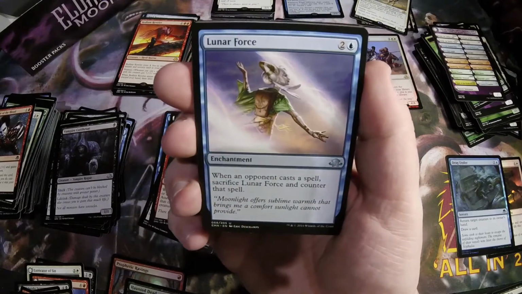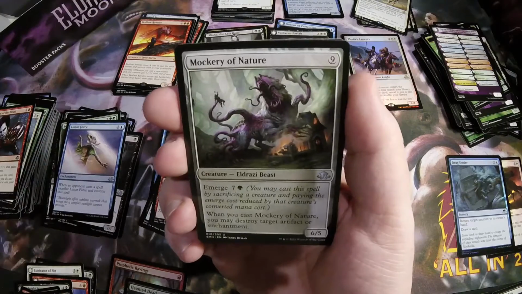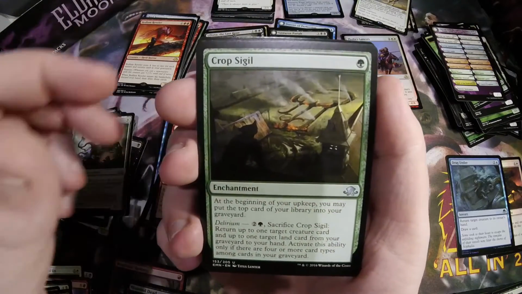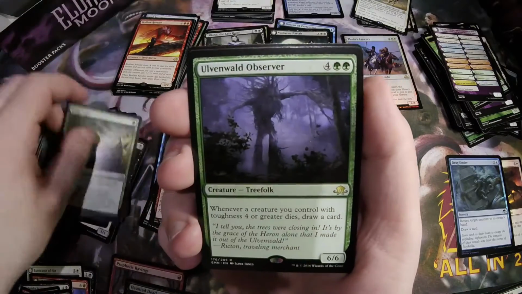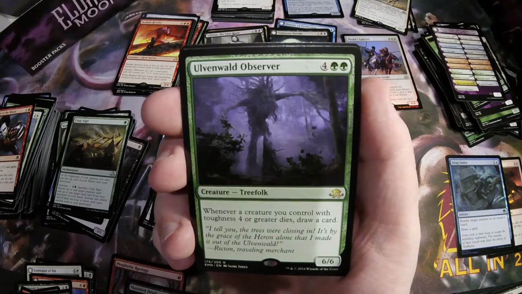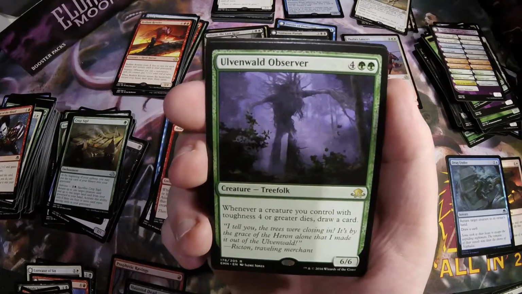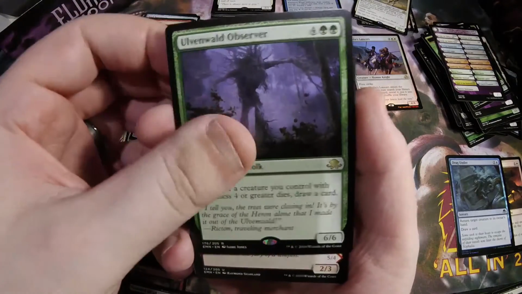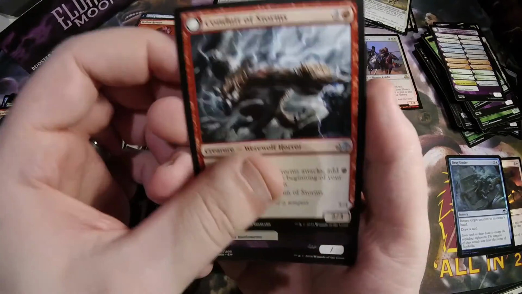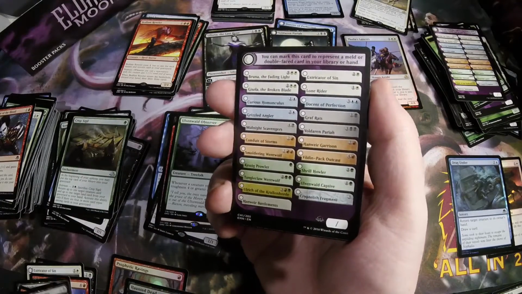First uncommon we got Lunar Force, Mockery of Nature, Crop Sigil, and Ulvenwald Observer. So for 4 and 2 green, you get a 6/6 Tree Folk. And whenever a creature you control with toughness 4 or greater dies, draw a card. Pretty cool in a Tree Folk commander deck, I suppose. Then we have a Conduit of Storms. Flips into Conduit of Emrakul.